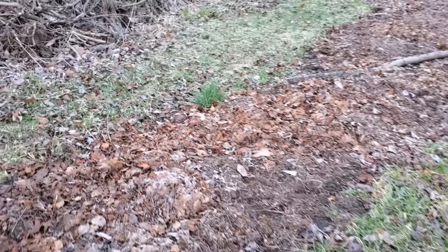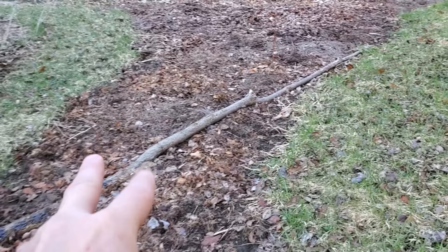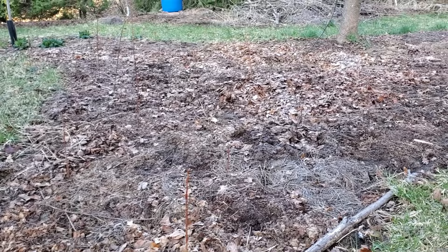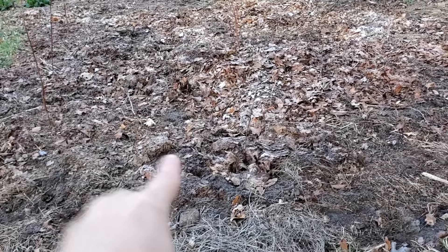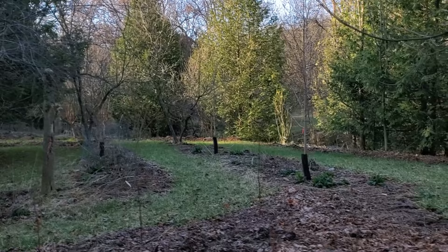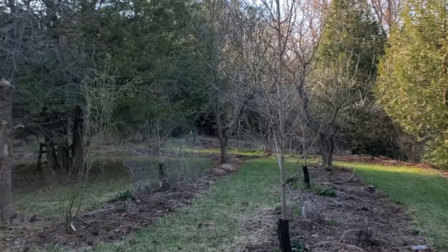We've also got raspberry planted all in here. This little log lets me cross the bed without stepping on anything — I want to add more of that so I'm always putting foot pressure on the same spot. This area is a little wetter so I prioritized highbush cranberry and elderberry down here because they're great options for land that floods occasionally. And then we've got pawpaws — someone asked how I'm growing pawpaws here in Canada. There are zone-four cold-hardy varieties of pawpaw, so keep your eyes out for those.